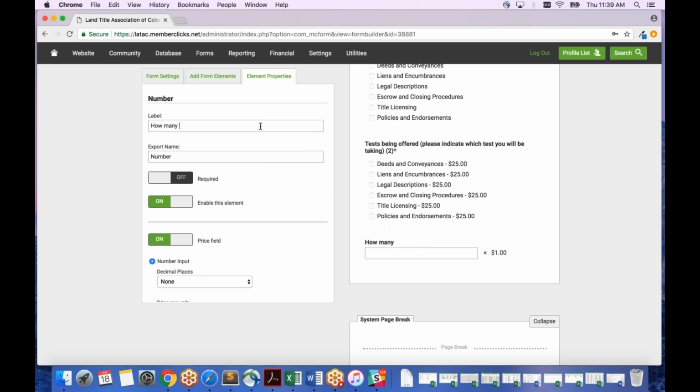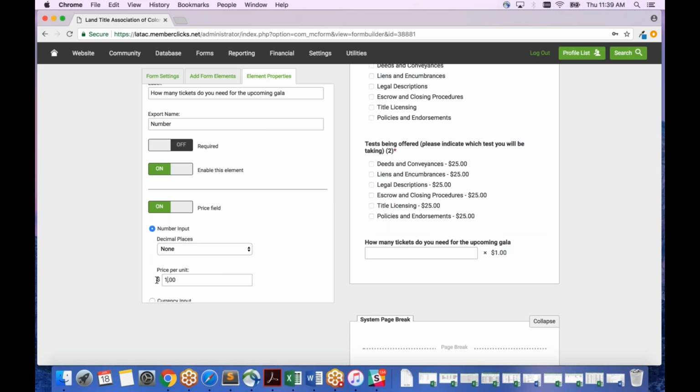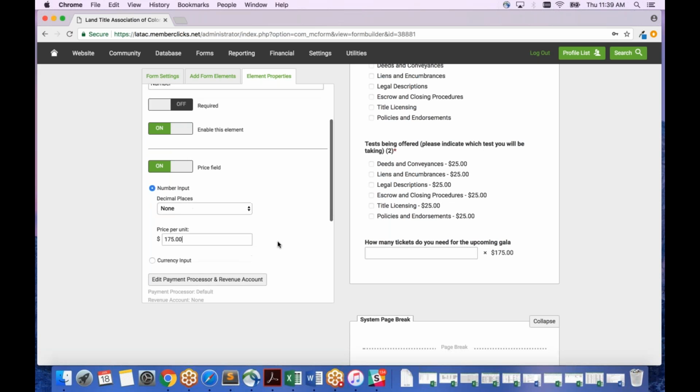So we could say, how many tickets do you need for the upcoming gala or something? Okay. And obviously those tickets aren't $1 each, maybe the tickets are $175 each. That'll update over here. And so now it'll take however many tickets they need and times it by 175 to create the total for the invoice. That is sweet. Okay.